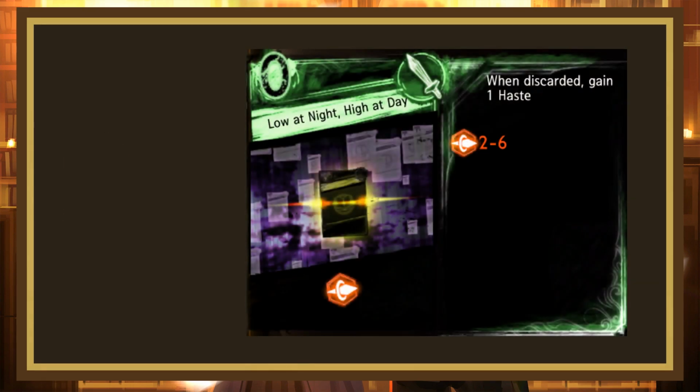Low at Night, High at Day is a 0-cost rolling 2 to 6 pierce, and when discarded, the user gains 1 haste next scene. I don't know why they didn't specify next scene on the page, but I tested it this time. Anyways, you never want to be casting this page, and the utility is worse than pages like Stay Calm, so it's just an F.